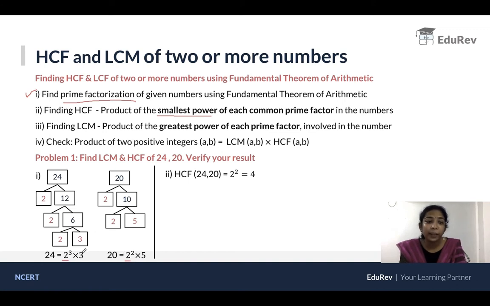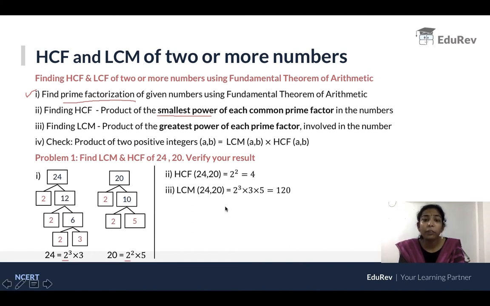If there was another number common, say here it is 3 square is also there here. So you'll take 3 and 3 square. Which is the smallest power? 3 is the smallest power. So you'll take simply 3 to the power 1 also and multiply that term. Here, as there is only one prime factor that is common, I am simply writing the smallest power of that as HCF. If there are two common prime factors, you have to write the smallest power of each prime factor and multiply them. So here the smallest power is 2 square among both. So 2 square, what will be that value? 4. So the HCF of 24 and 20 will be 4.